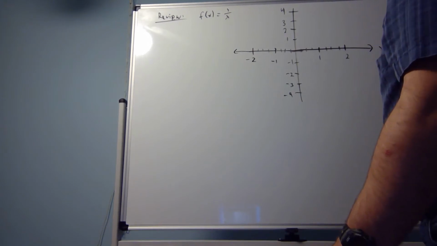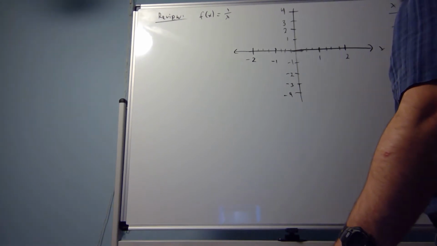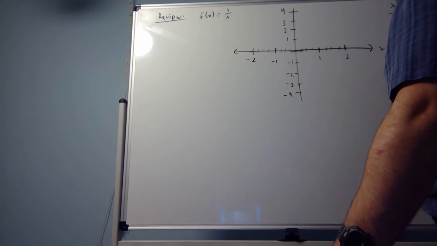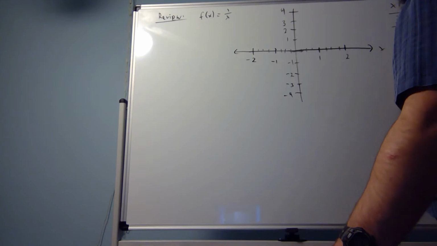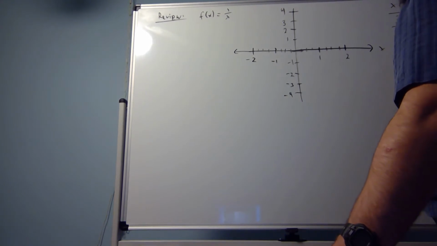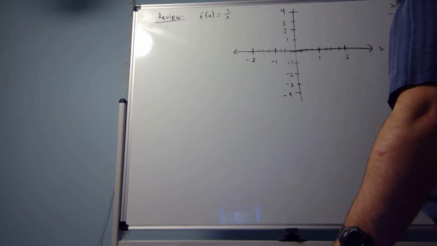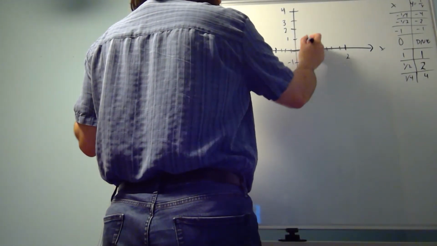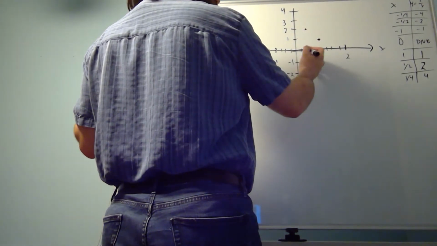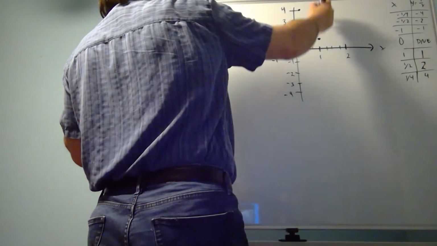So these are a little bit out of order, but as long as I carefully read the x value and then put it with the proper y value, it's still a table of values. It's just not in any particular order here. So the point is I've got 1, 1. When x is 1/2, y is all the way up here at 2. When x is 1/4, y is all the way up here at 4. If I did 1/10, I'd be up here at 10.